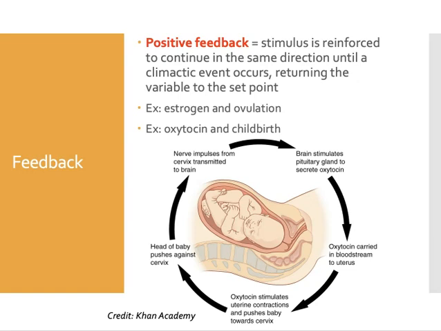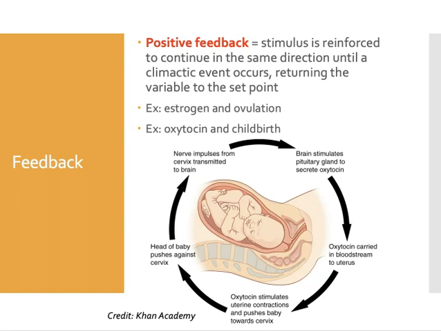Positive feedback is a really bizarre mechanism, right? As a variable starts to change in one direction or another, positive feedback reinforces that change. It keeps it going more and more and more until something climactic happens that will cause it to stop changing and return to its set point within the normal range.